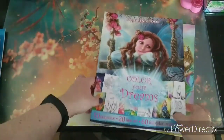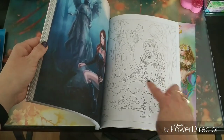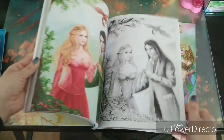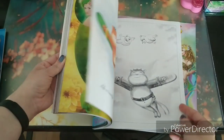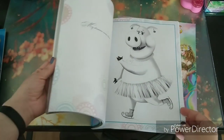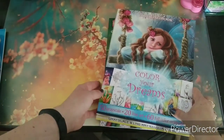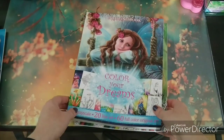And then this one I got quite recently, and because the other book had 100 line work pages, wow. This one is great for Halloween. I've chosen a picture from that book. And look how lovely this is. You have some reference pictures. It's a mix of grayscale and line art, this book. And the funny thing is, you have persons, but you also have some cute animals. So it's a lovely mix. Like this cute piggy. But I will be doing a full flip through of this one on another video. So watch out for that video, I will call it.